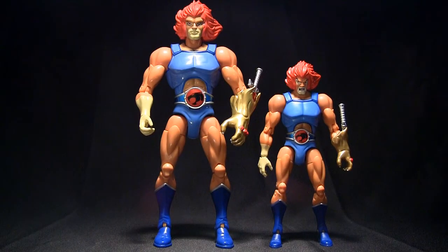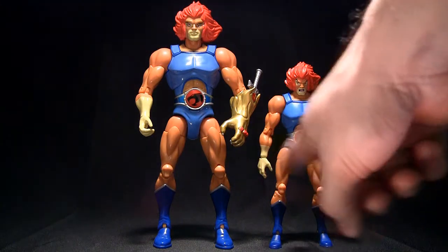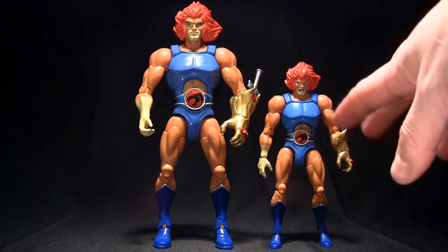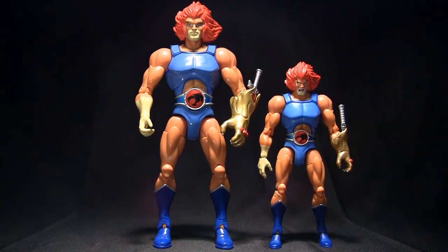Alright guys, so here side by side with the 8-inch. So there is the difference between an 8 and a 6-inch. You'll see it's just a smaller size, but you'll notice that the little complaint I have with the hips here is not so prevalent on this figure. This is a lot more proportionate. As a matter of fact, this figure looks awesome on its own, but when you put it next to the 8-inch, you can definitely see one is, in my opinion, more proportionate, a little more muscular, just overall better looking. But again, some people complain about the 8-inch size. I love it. But I do love the 6-inch also. It's an excellent figure. Both of these are excellent figures, so I recommend both.